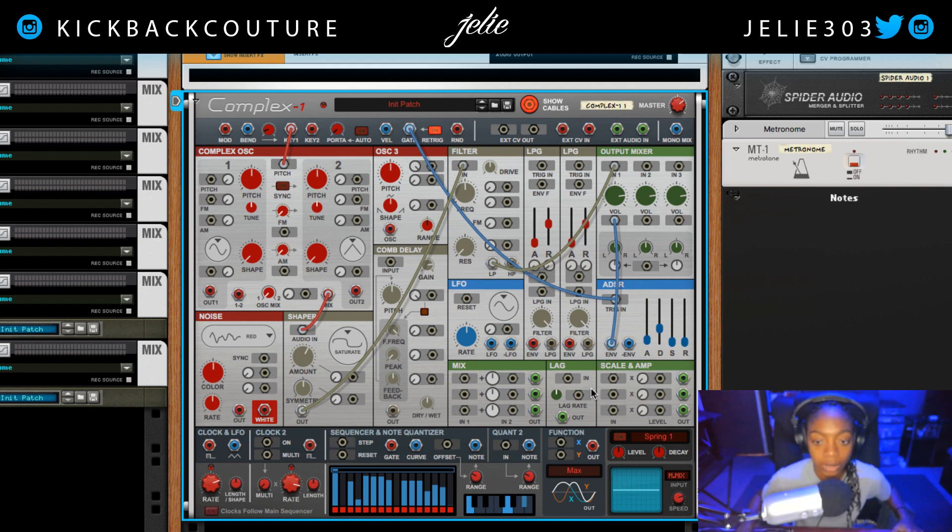Alright cool, I like the sound of this. If for some reason you're getting a pop sound at the beginning, just adjust the attack ever so slightly — you still want it to hit like an 808. Depending on your beat, you might want it to be smoother, so if you do want a smoother attack just bring the attack up a little bit.